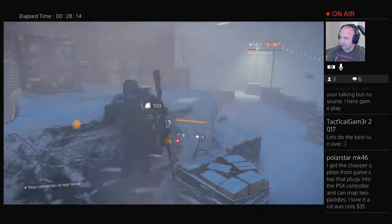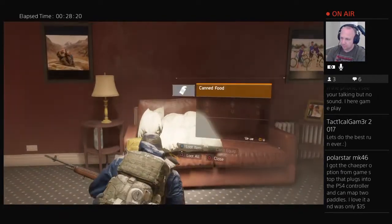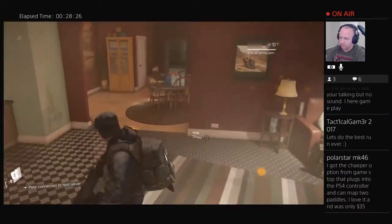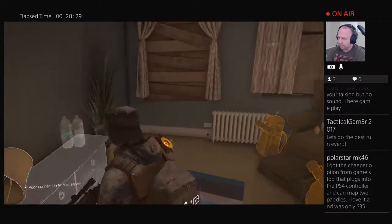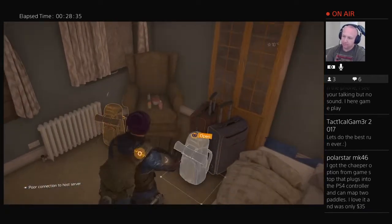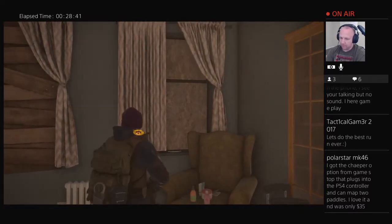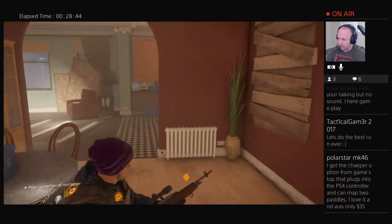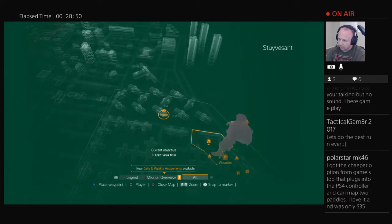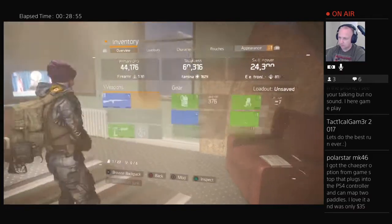Okay, so we got this. Did he go up here? Didn't go up here. I wouldn't mind a bit more clothing though. Come on, hats. Two hats, really, guys? Alright, so there you go. So far, yeah, I'm a little nervous about combat, to be honest with you. So, let's jet up here real quick. And there you go.